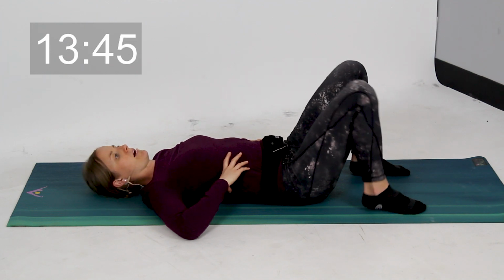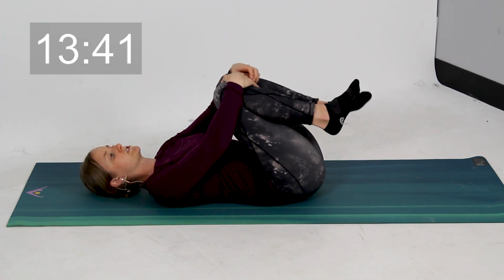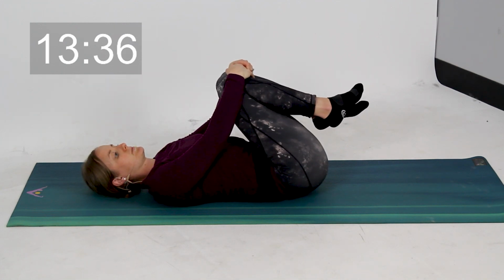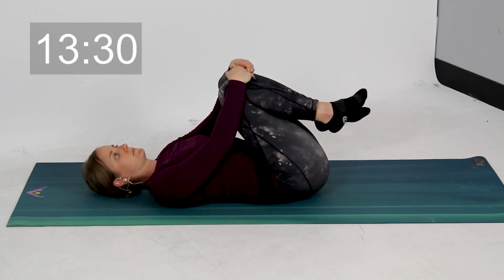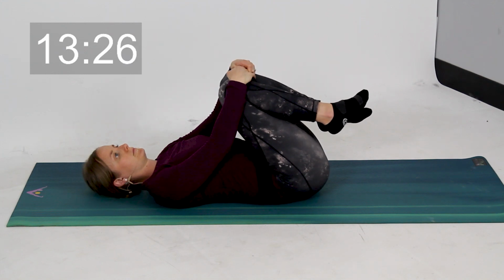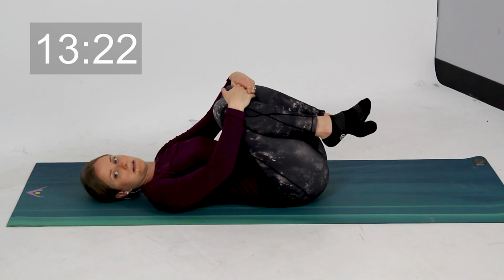All right, now I'm going to have you go ahead and take both feet off the mat, pull those knees into your chest here, just nice and gentle, and just rock it side to side. Massage out that spine a little bit. Good, nice and easy.